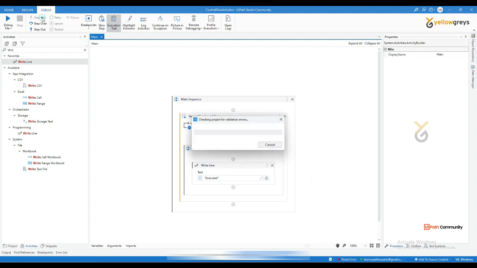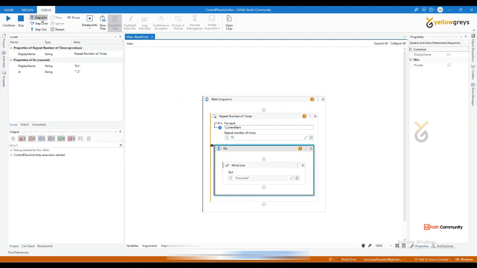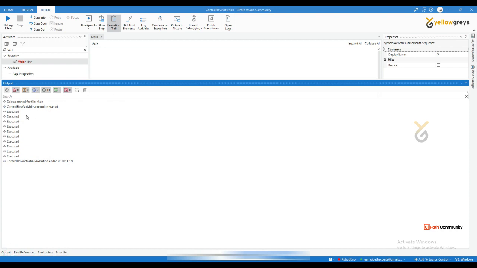If I click Step Into, it's executing the activity, and again it's executing the activity. So likewise, it's executing the same activity 10 times.